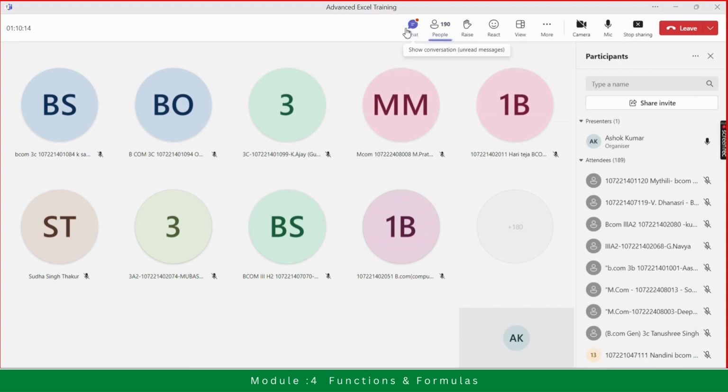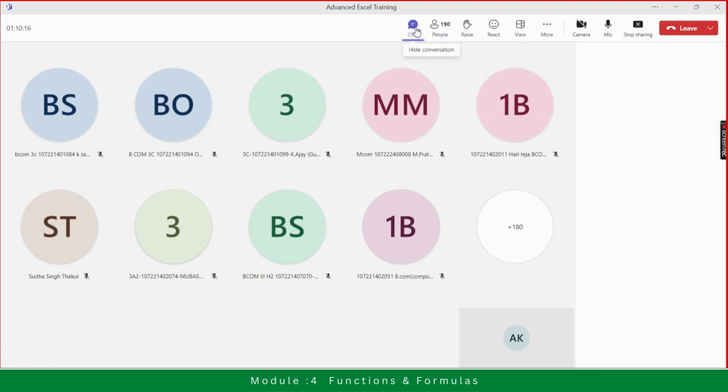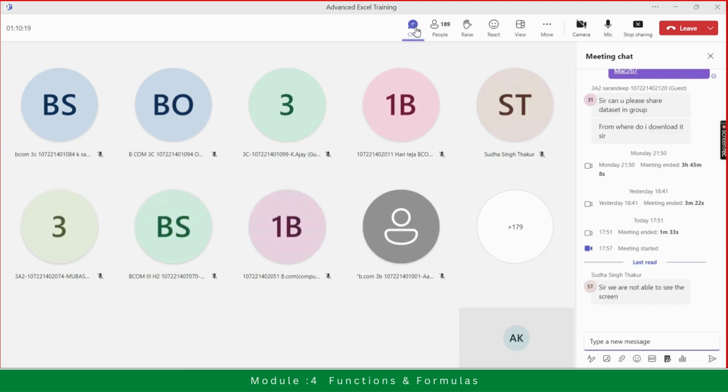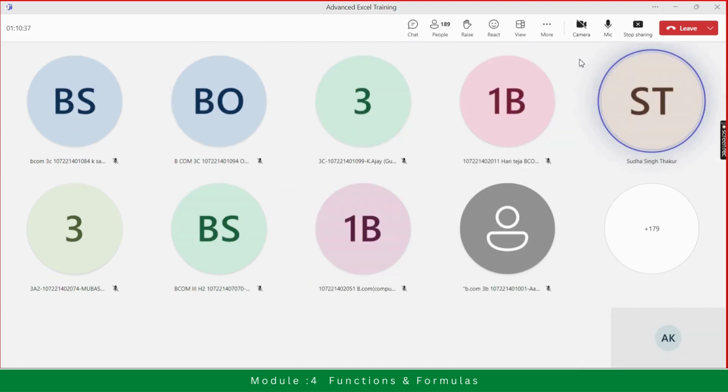So 190 people are here. 100 more people have to join. So no one has joined. Oh, okay. Ma'am, are you able to see the screen now? Sudha ma'am? Yes, sir. Okay, thank you ma'am. I think today students may be fewer because some of them are celebrating today, a festival. But I am discussing the most important topics of the course. They will have to learn, sir.